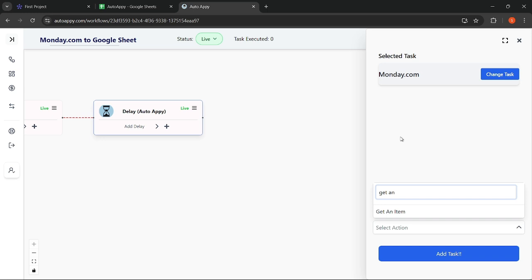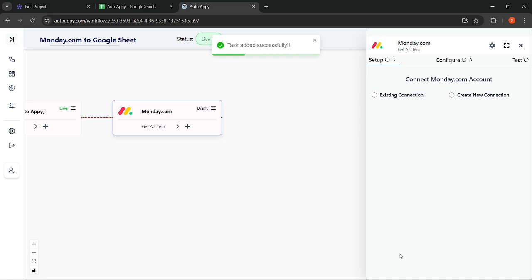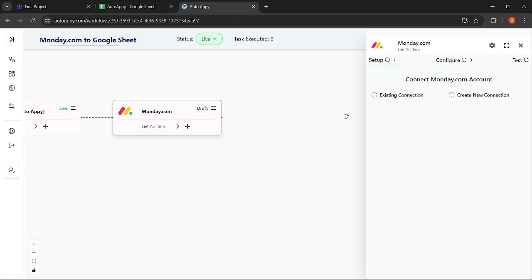Yeah, this is the endpoint. The main purpose of this endpoint is to gather all the items available here so that we can use them.